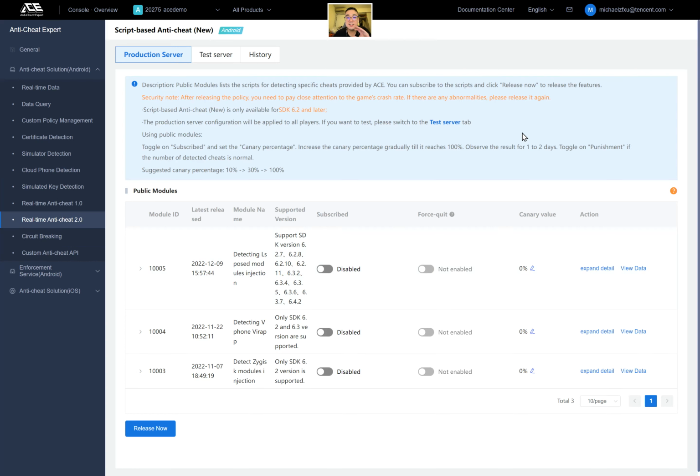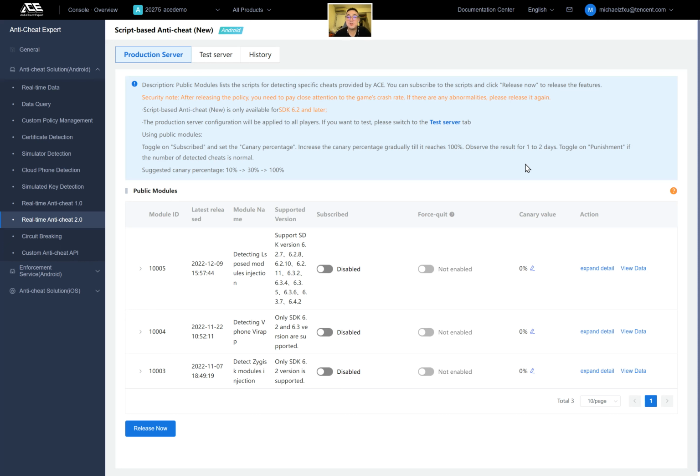Basically, it's a feature that allows you to push some of the latest or interim patches or signatures to the SDK client. Because you know that upgrading the SDK that is already integrated with the Android client and the iOS client is going to be very complicated, right?